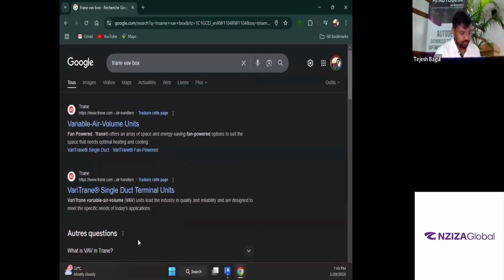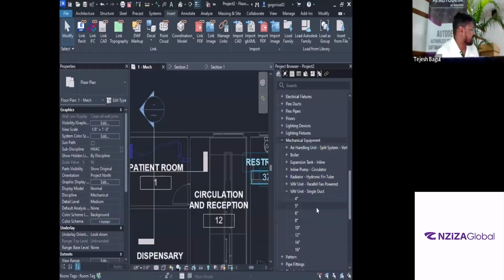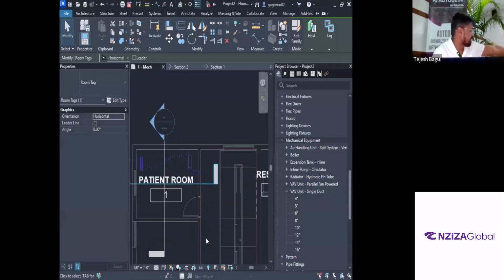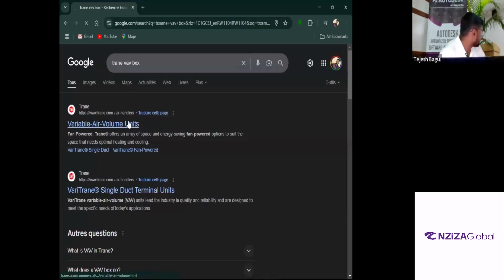Okay, because when you went to Revit, it is giving you different options: 4-inch, 5-inch, 6-inch. Now this is the inlet of the VAV box. What you see over here is the outlet of the VAV box. All right. We'll need to locate the VAV box in the circulation area over here. Okay, in the corridor over here. Make sense? For that, we need to understand how much CFM we are putting in there. All right. Now we are going to come to the minimum total air changes per hour in some time when we were talking about 170. Okay. So now before that, let's go to the VAV boxes over here. The first option for Train VAV box.